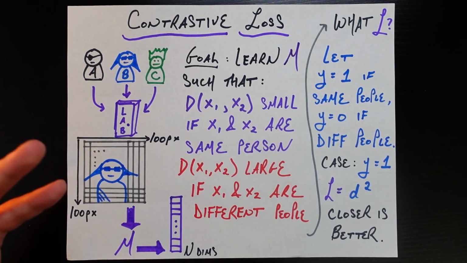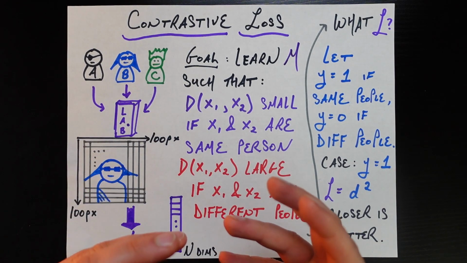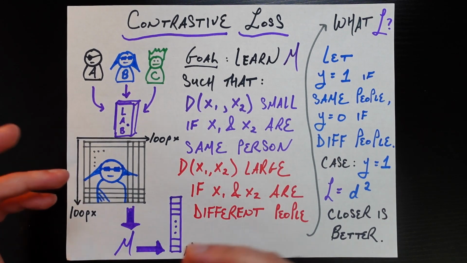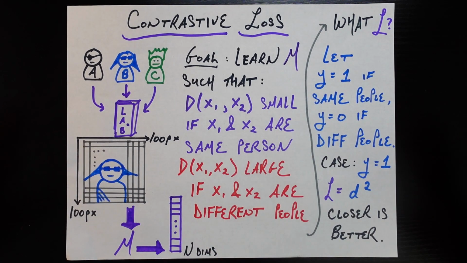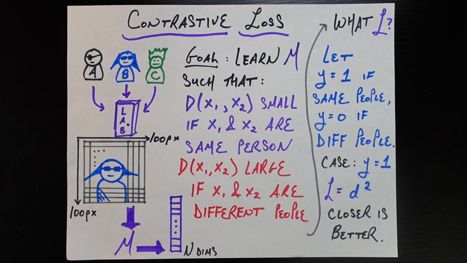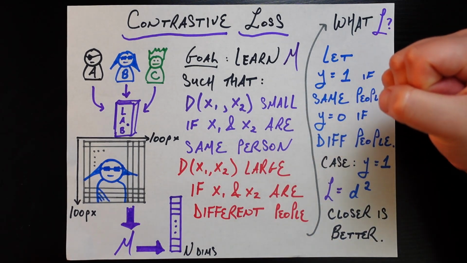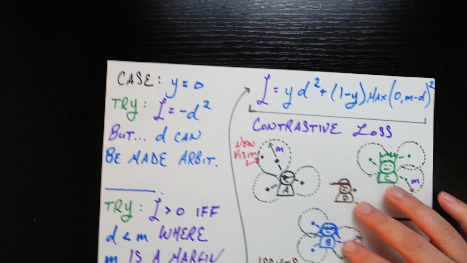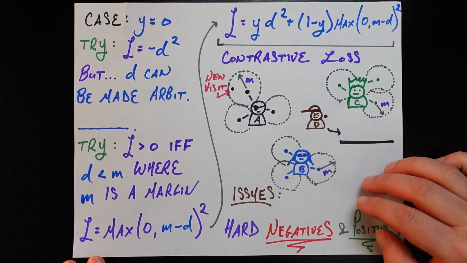Think more about that. We'll come back to that in a second, because if that feels a little strange, maybe that mathematically seems right, but something about having all the pictures for a given person just collapse on a single point, if that seems strange to you, it seems strange to me as well, and we'll talk about that. If these embeddings are further apart, then the distance will be larger and our loss will get bigger and bigger with the square of that distance. So far so good. Now, it's a little bit more interesting to talk about the second case, where y is equal to 0, and that's what we're going to do on this sheet here.